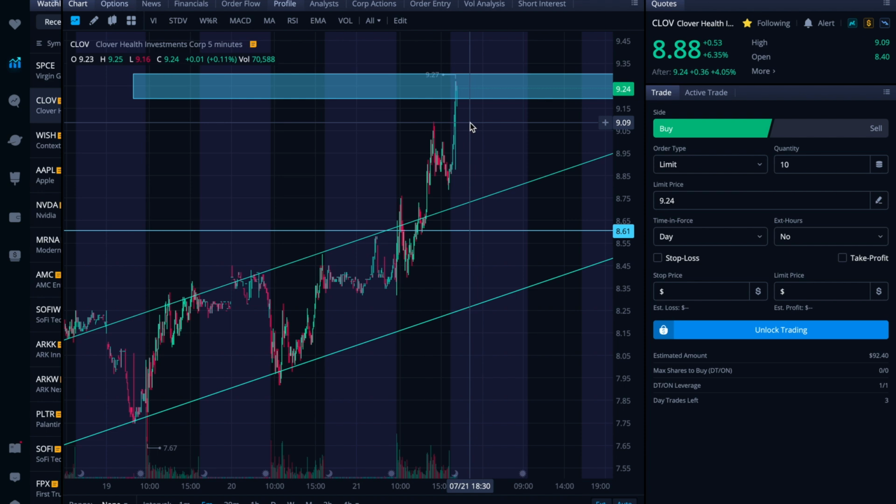All right, so CLOV had a pretty swanky day today, up over 6%, and now in the aftermarket, getting itself into the +4 range. So we add those together. We could be entering the pre-market tomorrow following basically a +10% uptick or so, but that would be a pretty nice change.